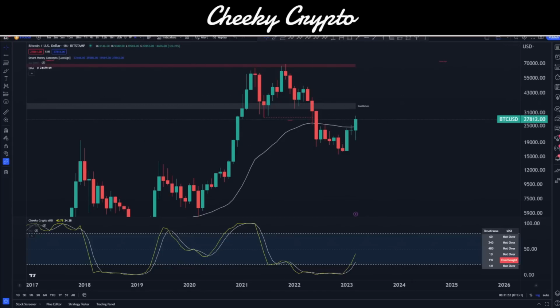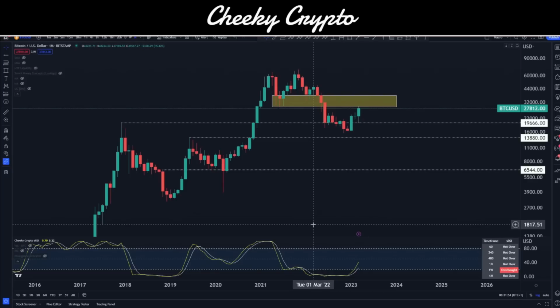Now, let's jump over into this one. This is actually probably the one that's the most important, I think, outside of smart money concepts. Smart money concepts on the monthly time frame doesn't have a lot of information, but here what we do have is some interesting key levels that price is reacting to. So let's jump into this, right? We'll start with our yellow box.